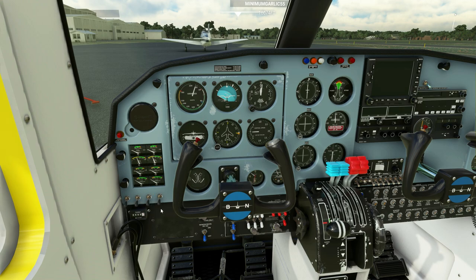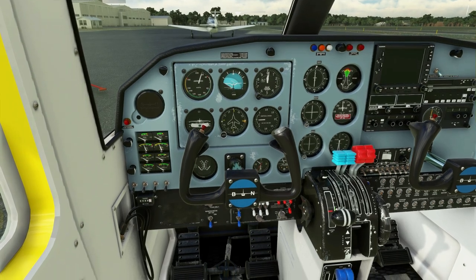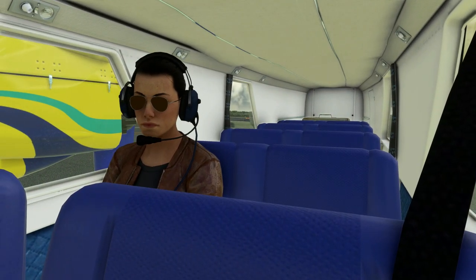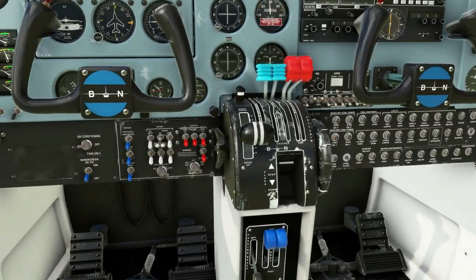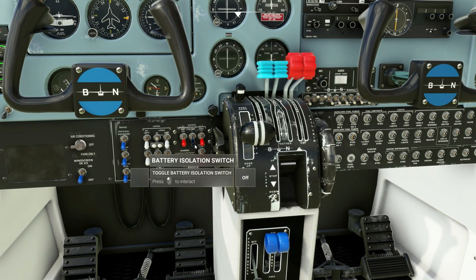All right, shut all that. Now, she always scares me. Let's get to it. So, this might not be 100% correct. I am not a pilot of an Islander. I've never flown one. But this is pretty close, I believe, if not correct, and definitely works.